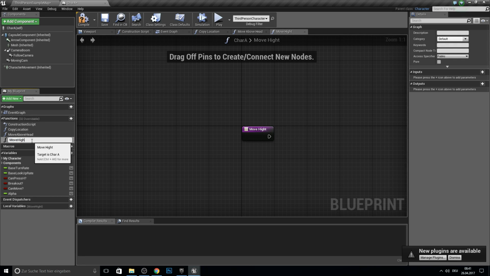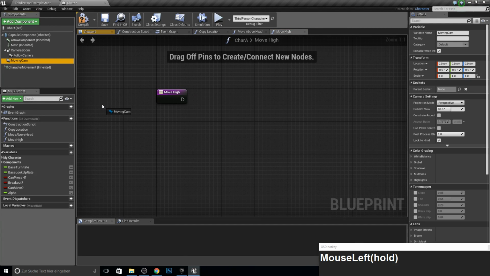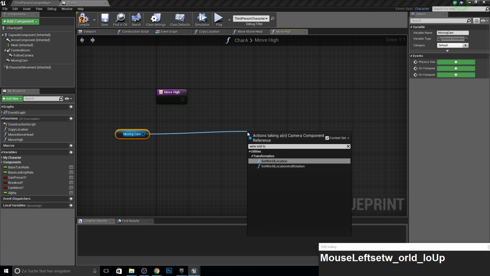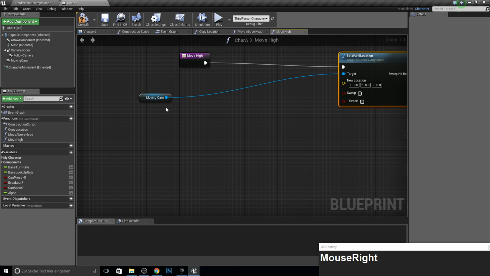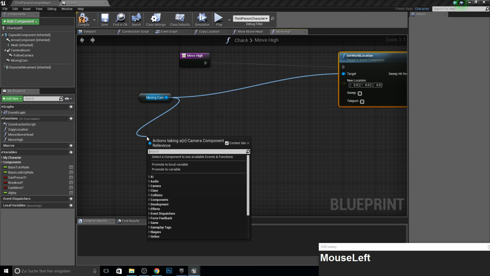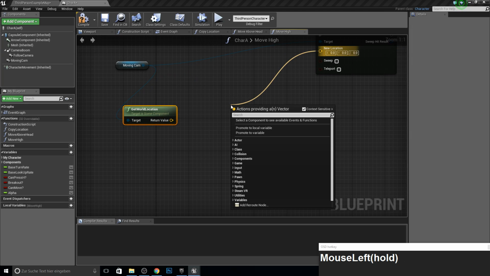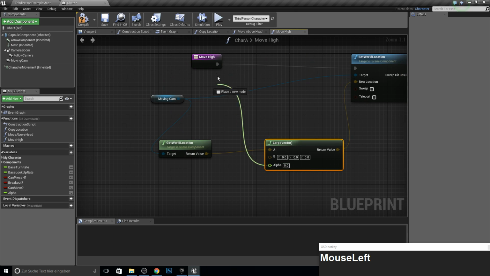Whoops, delete the T. Oh, and I totally forgot my hotkey show, so let me open up this. So back with the hotkeys, here is all we need to do. Get the moving cam and set only the world location, because we just want to make it higher. So get this one. Then from the moving cam get also the world location. And we want to lerp this again. So we will work a lot with the lerp.